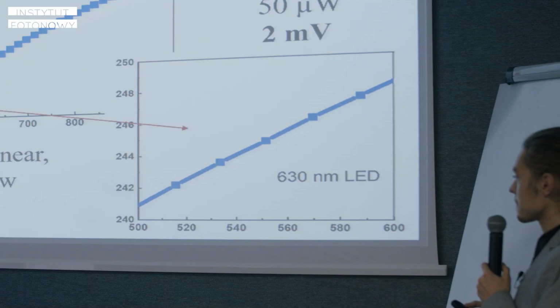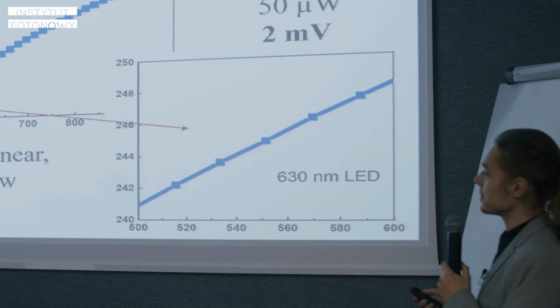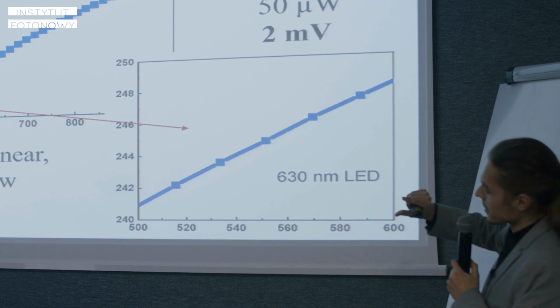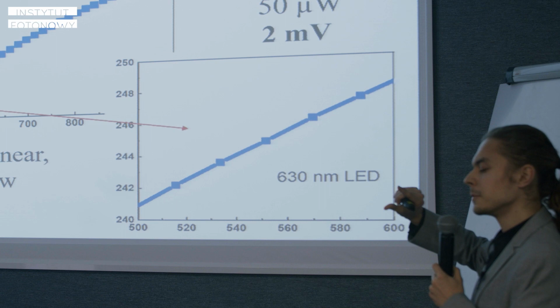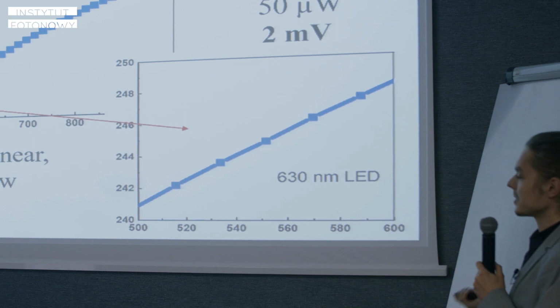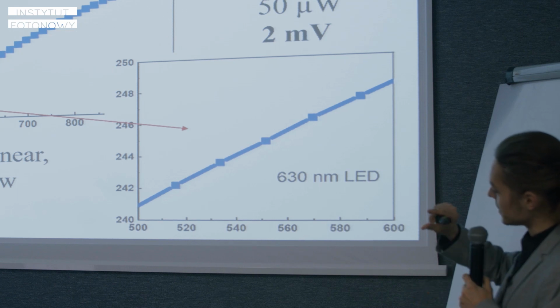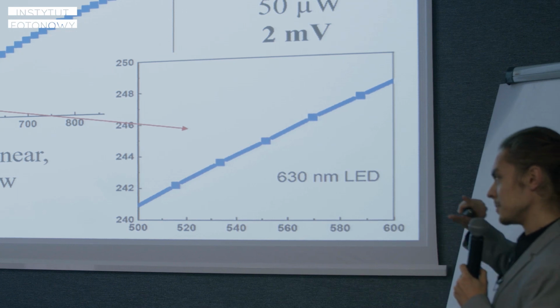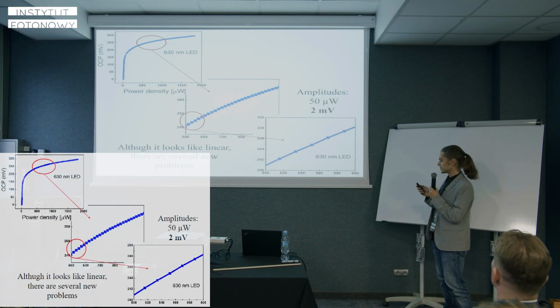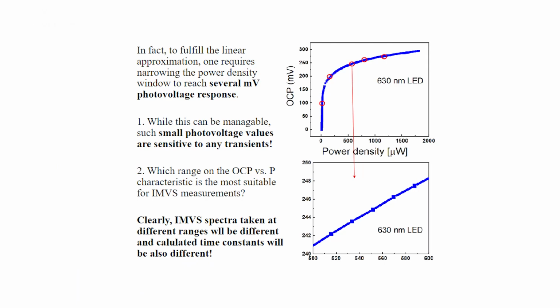So it is a serious problem. Even if I go low with the power density input, it is still nonlinear, right? This P should be so small that it is almost indistinguishable from the noise. So it is terrible. It is completely bad. And there is another problem.